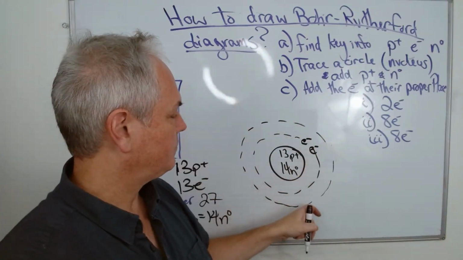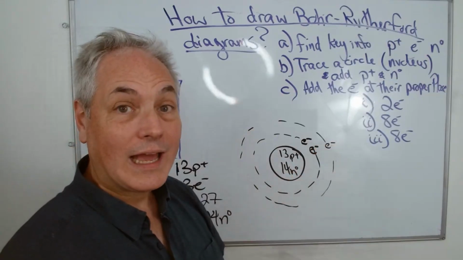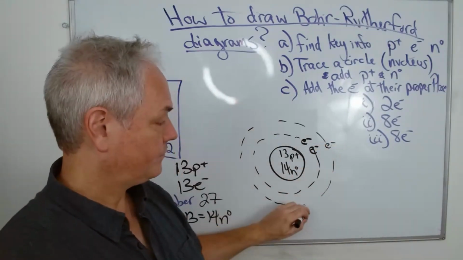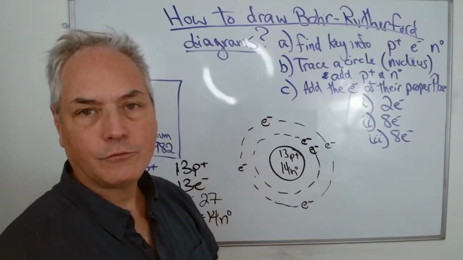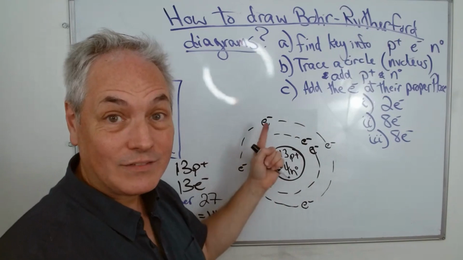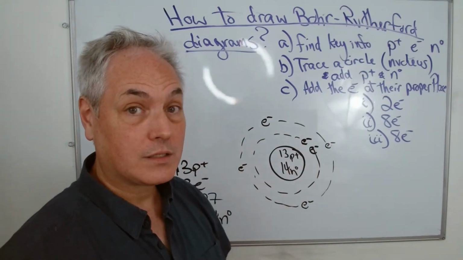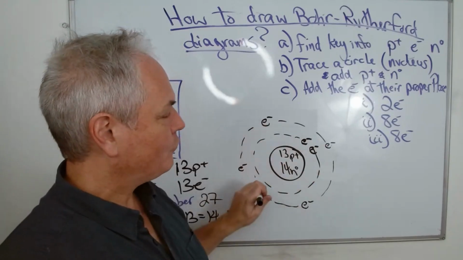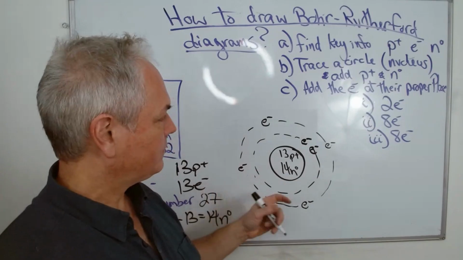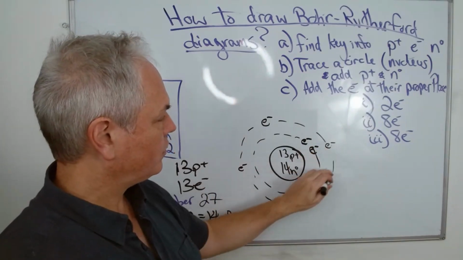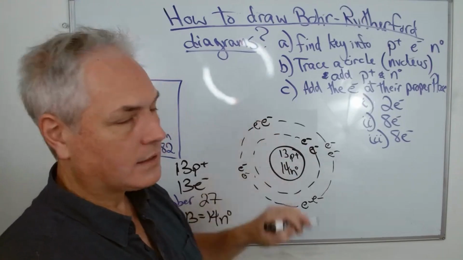So here I'm going to give some spots so that we can write them down nicely. So here I'm going to add electrons. So the first is here. We have our second, third, and fourth. Keep in mind that the electrons are all negatively charged, and therefore they want to be as far away as possible from each other. I have 4 plus 2 is 6, but I need to put 13. So how will we do that? We continue. So 4, we have 5, 6, 7, and 8.